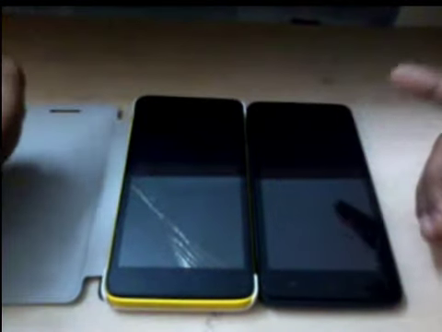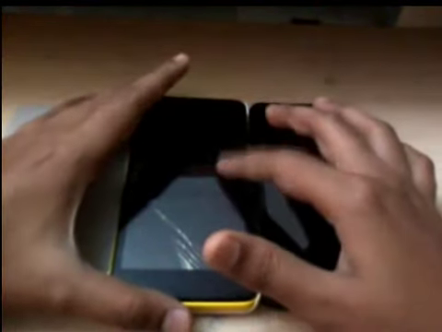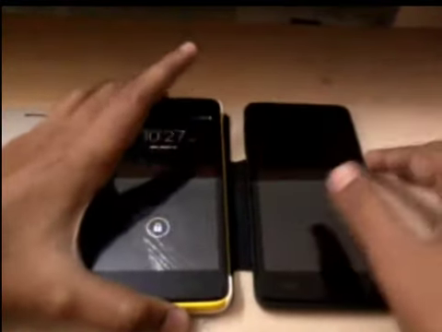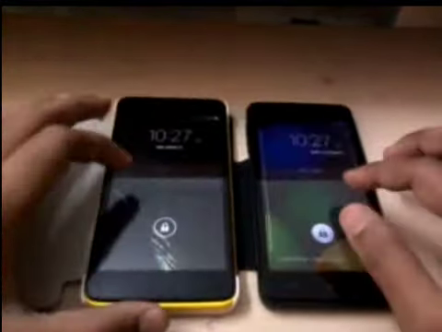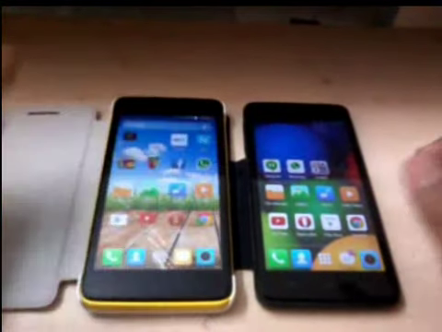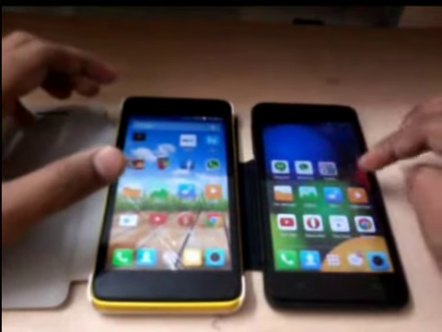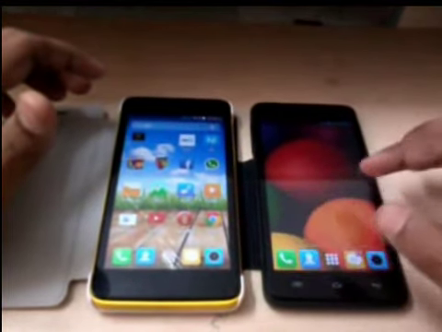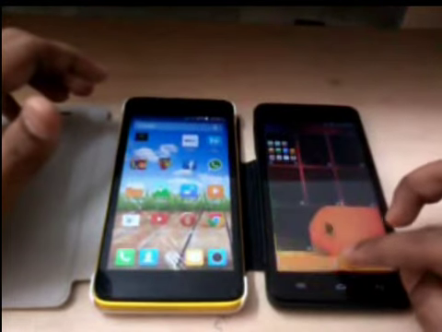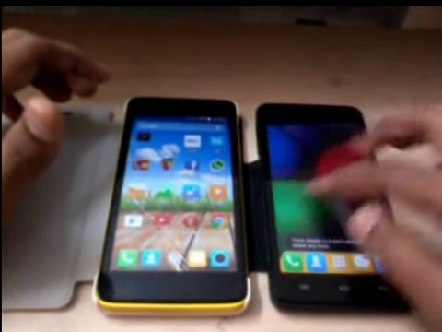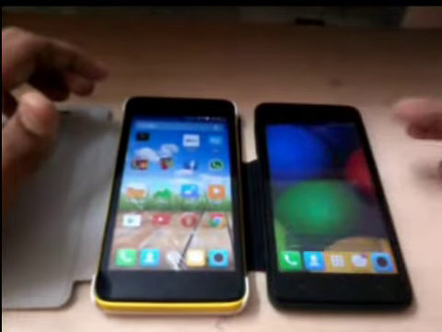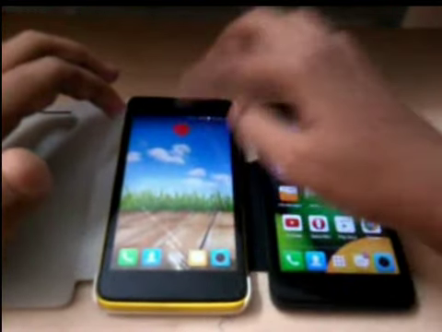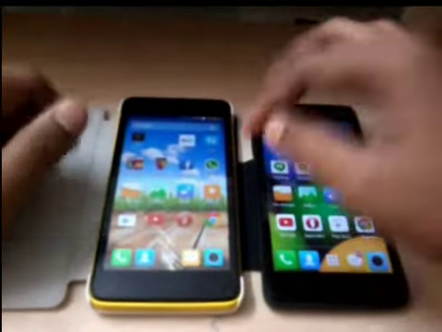So now in this video, let's talk about the top 5 things you can do on the KitKat but can't do on the Jellybean. So first, let's power on. This is the wallpaper, and in the Jellybean version you have up to 9 home screens. Go to launcher manager, go to 9 home screens, and you need not add any widgets or anything. But on this KitKat version we have only one home screen that you can see.